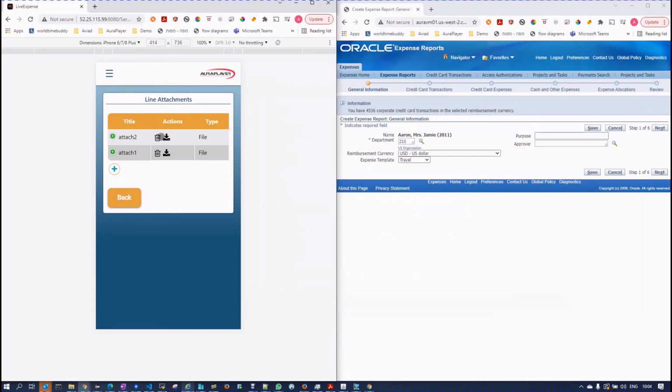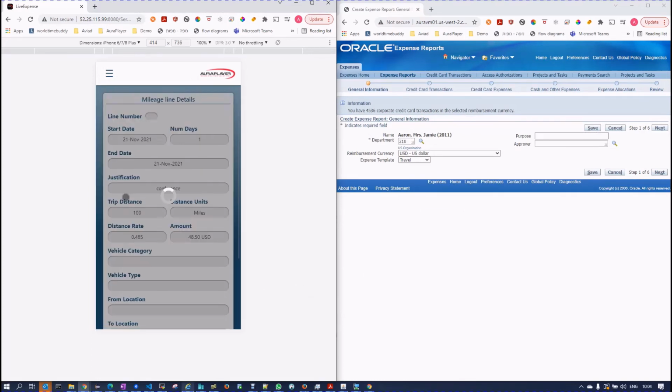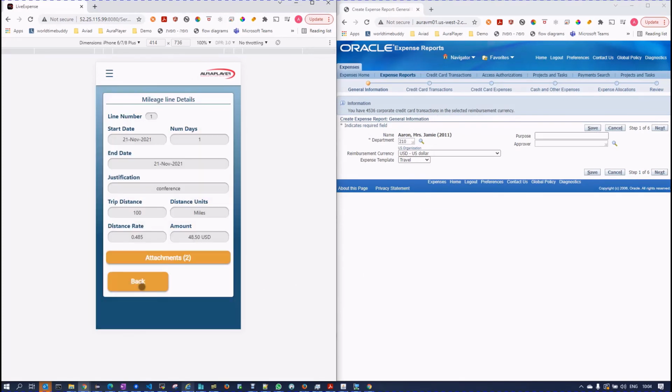And now I have two. I can remove them, download them to see what I've added, and so on, or add more attachments. But if I'm finished, I'll just press the back button, get back to the previous screen, and if everything is okay, I can get back to the review page.